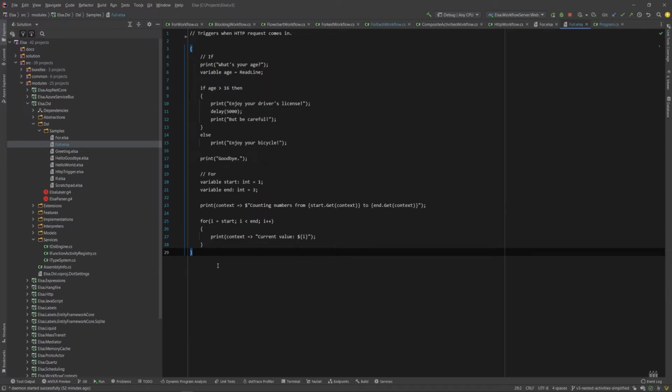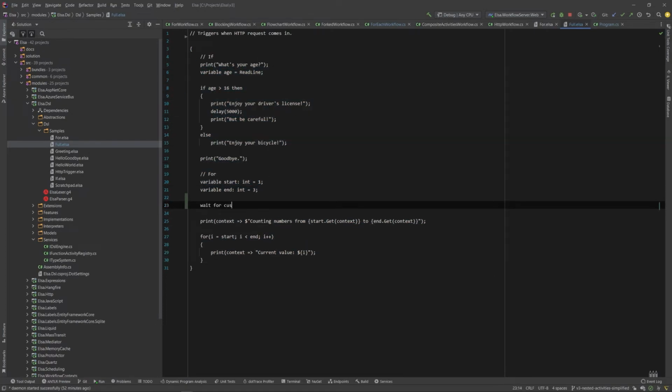Because think of the ramifications. If you can write a simple script that implements a long-running process, because this doesn't have to execute from start to end. It could also be like wait for customer to approve offer. This could be a high-level activity, and it seems quite powerful to me that you can write scripts this way.